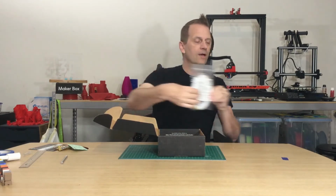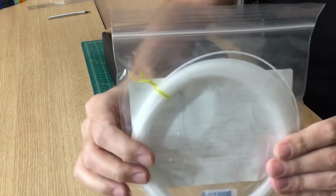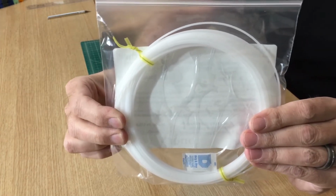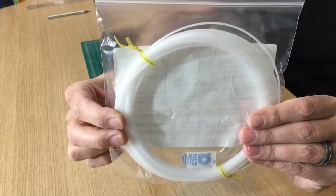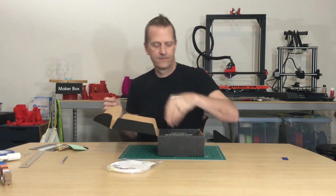So let me cover up that QR code so you guys can see what we got here in our first filament sample. And obviously it's natural, so not a lot to see there. It's a very stiff material. Feels like it might be somewhat brittle. So this will definitely be something to investigate, to figure out how to print with it.